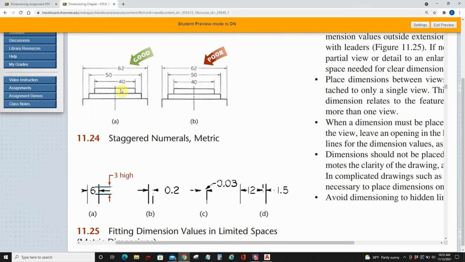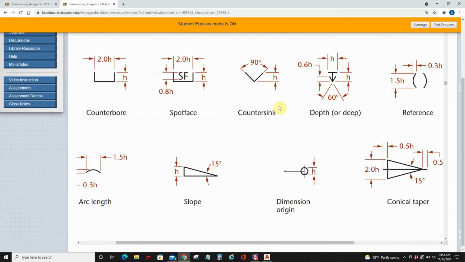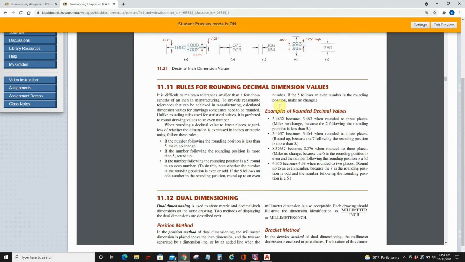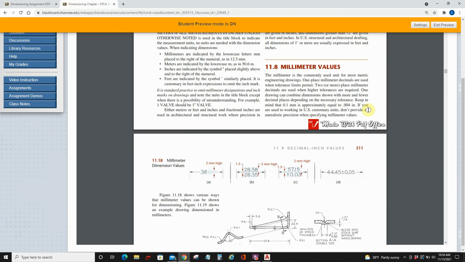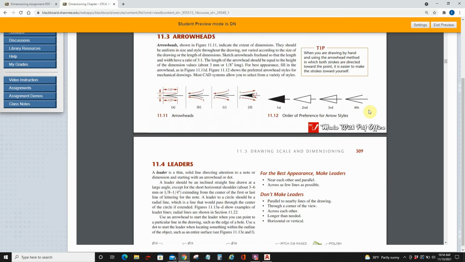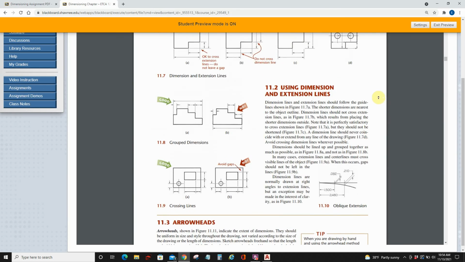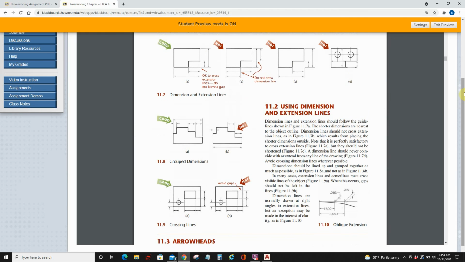Because then you can use simple mathematics to figure out whatever else you want. But when you do this, you don't stack them up like this. You want to jog them around, stagger them so they don't get confusing. It's easier to read that way. Like, for example, in the very beginning of this chapter, there's one that's on a side dimension. Let's see here. Okay.